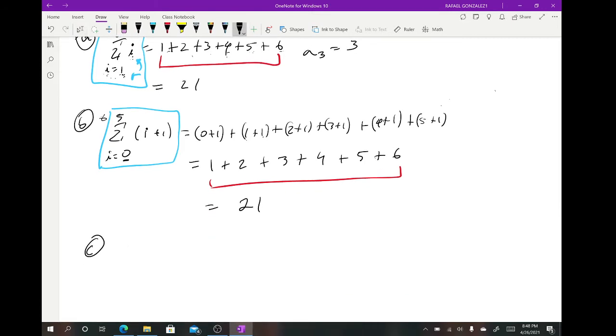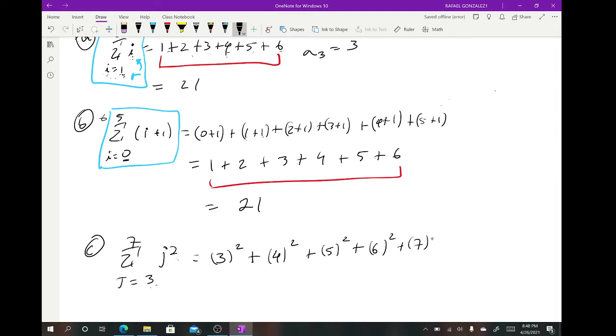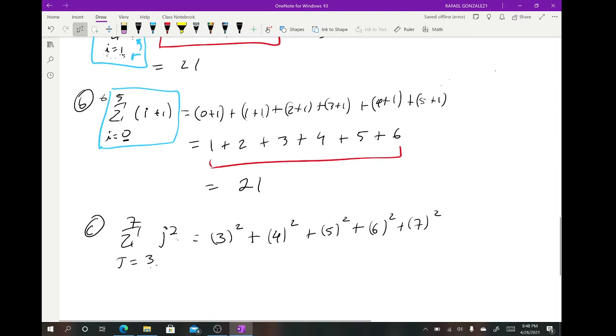So what if now we had the sum, this is another popular variable, of j equals 3 to 7 of j squared. Well, now our sum begins at 3 and it goes up to 7. And what are we doing with each j? We're squaring it. So we begin with 3 and we square it. And because it's a sum, we add the next term. The next term is 4 and it's getting squared. Then 5 and it's also getting squared. Then 6. And finally, the last term of the sum is 7 squared.